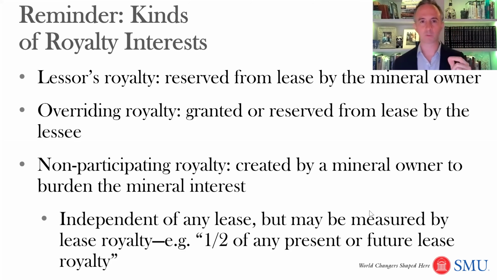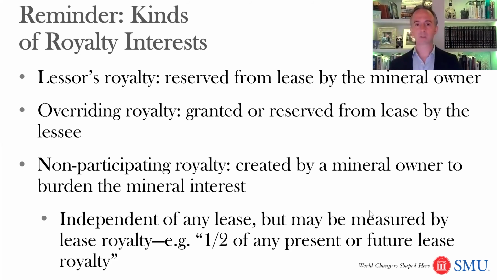But we've talked about other kinds of royalties that can be given. One is that overriding royalty that's granted out of the leasehold interest by the lessee, the oil and gas company. But starting today, we're going to start talking a lot more about non-participating royalties. So that is a royalty that's created by the landowner that says, here, somebody, you get a 1/100th share of all the oil that's produced from this land. That is a royalty. It's a share of everything that's produced. You're not worried about what it costs to produce it, etc. But it's not through the lease. It's just given by the mineral owner to burden that mineral interest.